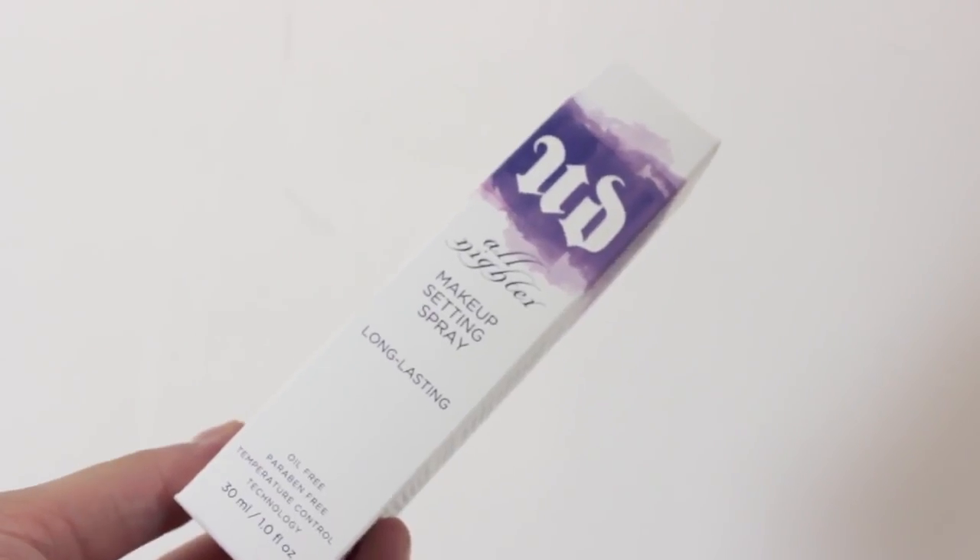I have wanted this for so freaking long. I literally picked this up in Boots the other day and was trying to reason with myself to get it — my heart was saying just get it, but my head was like no, you cannot afford that, it's way too expensive. And now I have it! And finally from Feel Unique I have the Maybelline Lash Sensational Waterproof Mascara. I actually have this in the non-waterproof form and I've just run out of it because I use it every single day — it's so good.